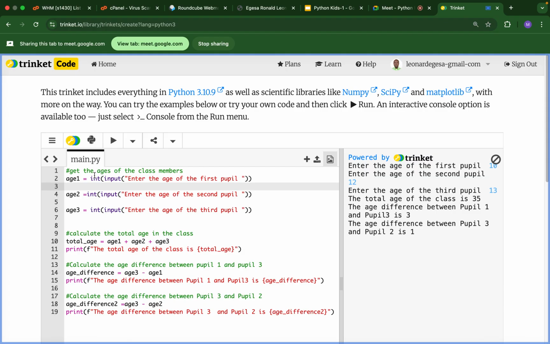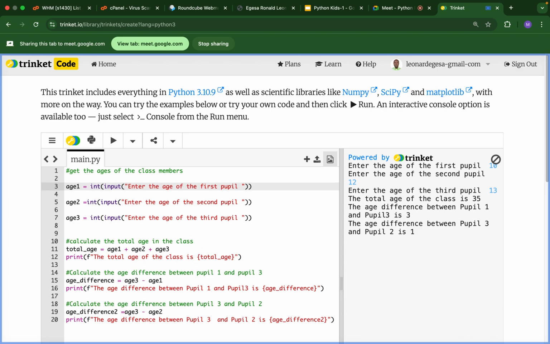So I am going to go to line number 2 and hit enter. Then I will write something in line 2. Again, I'm going to ask for the name of the first pupil. I'm going to say pupil 1.